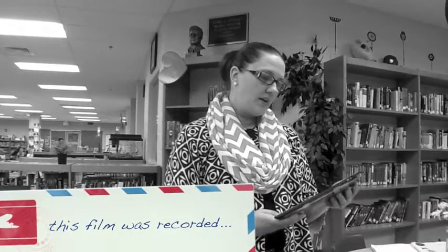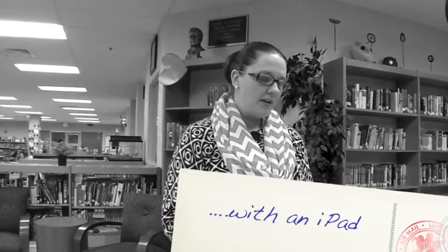It's also a great tool if you want to do videoing or camera work. There's a multitude of photo editing apps out there available. And there's a lot of educational apps available through Apple that you can't get on the PC laptop that can really expand a teacher's resource base and allow them access to a lot of sophisticated information, quality information that would be harder to find on the internet.